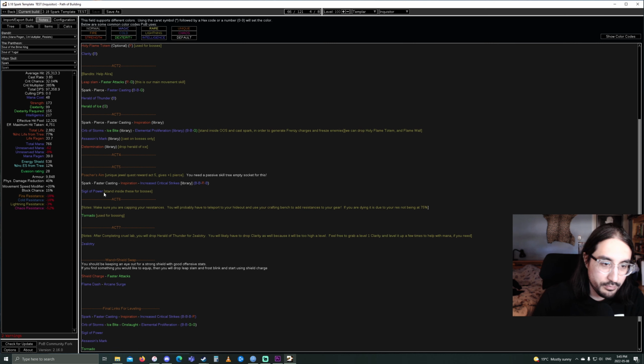Act 5, you can also pick up Sigil of Power. It's just another thing you drop down. So now when you're fighting a boss, you can drop the Orb of Storms and drop the Sigil of Power on top of it. And you got to stand within the zone of both of those.